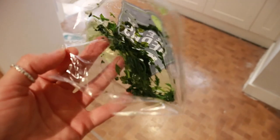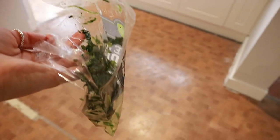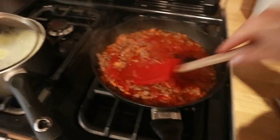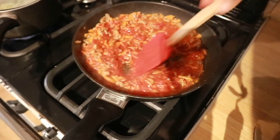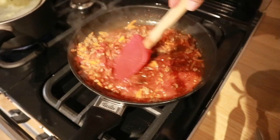We've come to a bit of an issue tonight — the parsley is dead. I understand that not all vegetables and herbs stay fresh, however this was the meal we're cooking last because the lamb had the latest use-by date, which is why we saved it for the fifth meal. The problem is we couldn't have had it any earlier in the week because other meats would have gone off, but now the vegetables for this one have gone off.